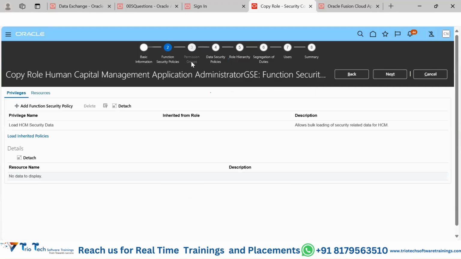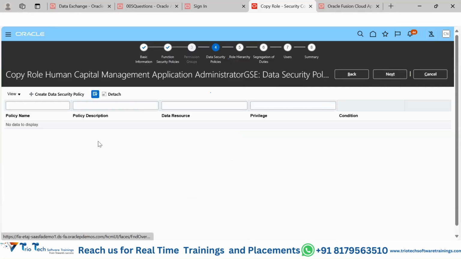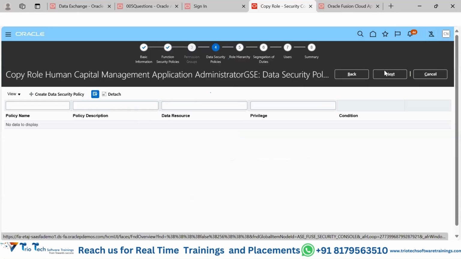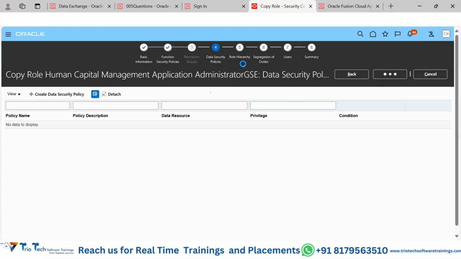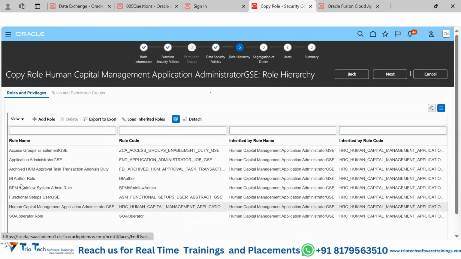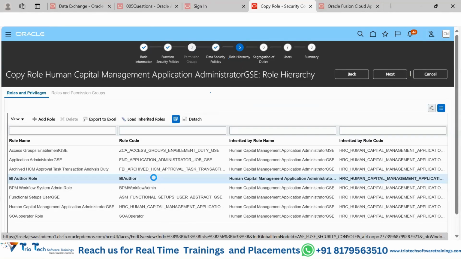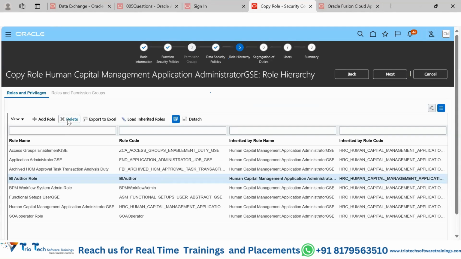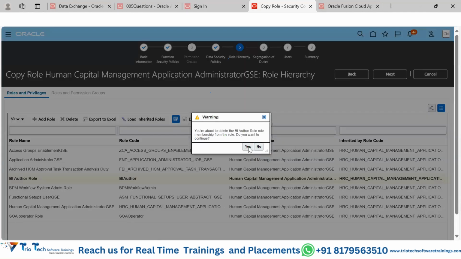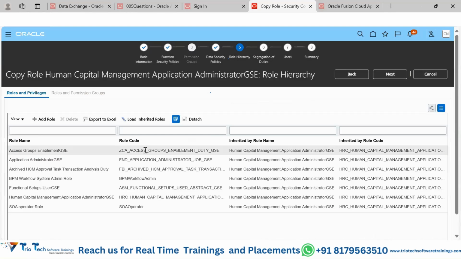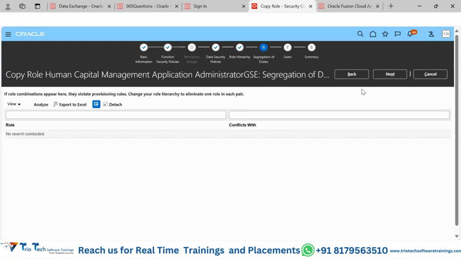It may be having different functionalities, different sort of features, different sort of roles. Whatever the things which have been listed, if you don't want this particular role to have them, select this sub role and delete this. Like that, instead of deleting from the seed role, we create a copy and delete the functionality that we are not interested to assign, and click next.